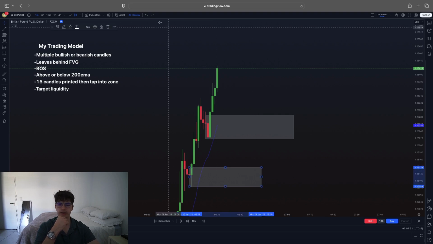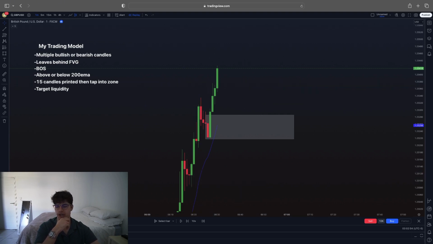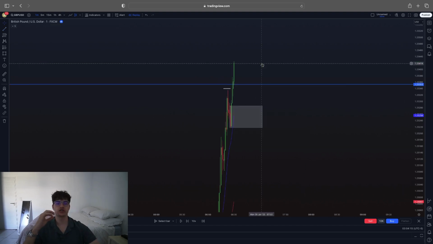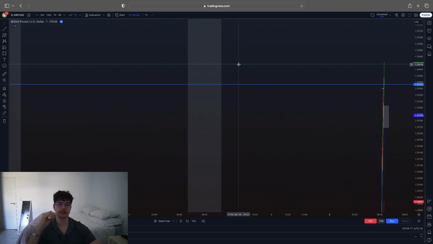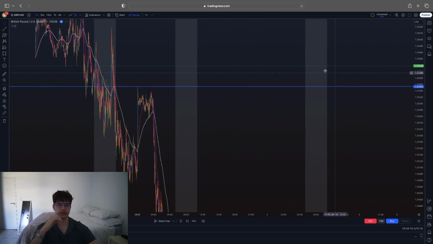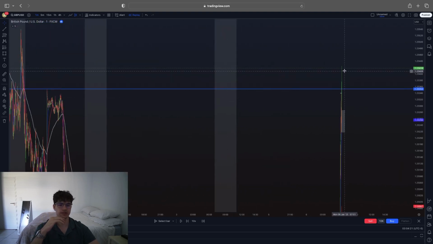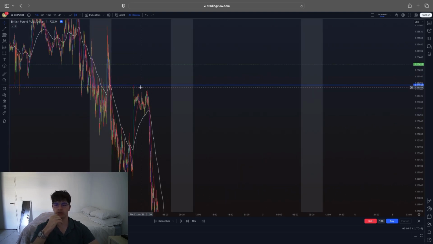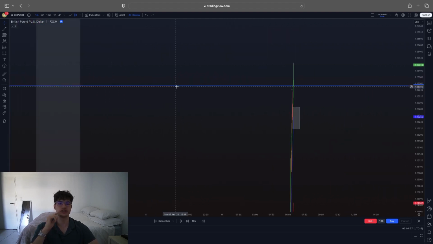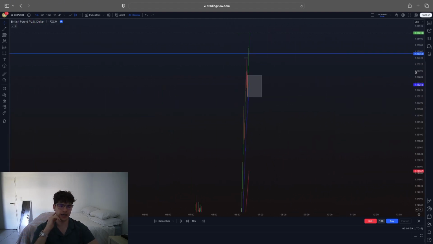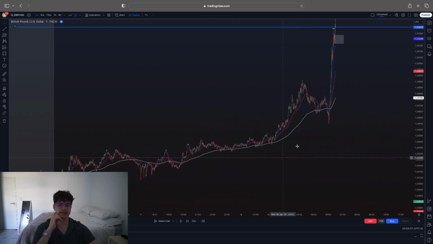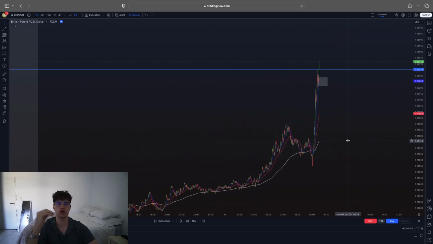Then the next thing we need is a breaker structure, and this zone we had a breaker structure. We broke this high right there. And we had another breaker structure. If you zoom out and you continue zooming out, you can see that this move that created the demand also broke previous structure here. So we broke another high up here, which gives me even more confidence. And if we zoom out a bunch, you can see that we are ultimately bullish on the day.